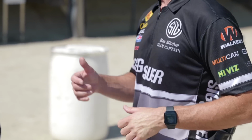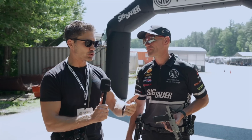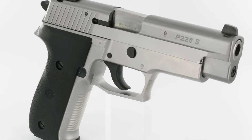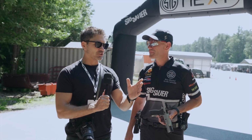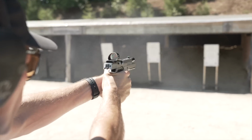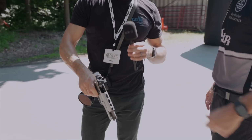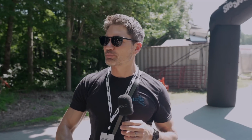If you're old like me, you remember the SIG 220-ST, the 226-ST. These were guns that were all stainless, loved by shooters. Those went away, of course. We haven't seen those in a while. But now we have the 320 equivalent. We have the heaviest handgun in the history of the world, I believe. The heaviest 9mm. Woo! That feels like 49.7 ounces.